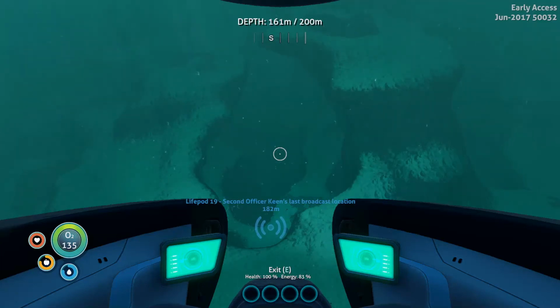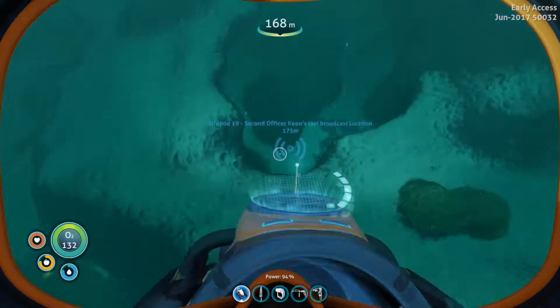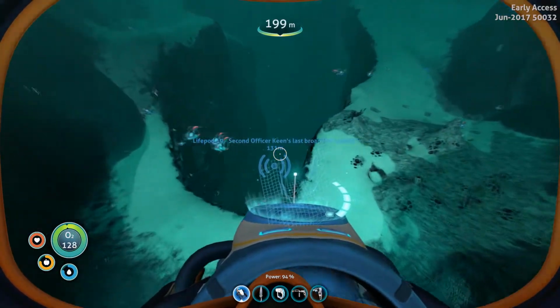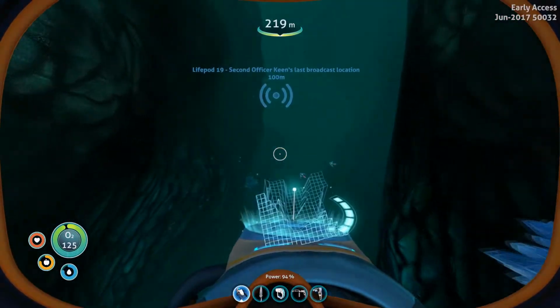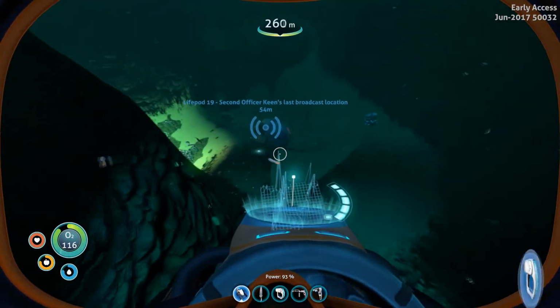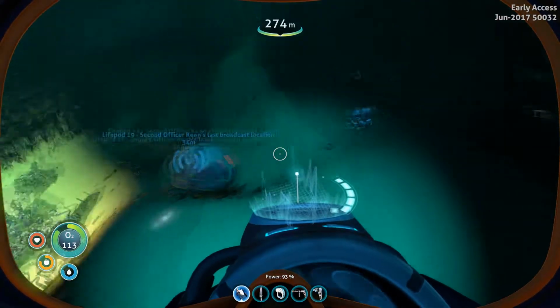So today we are first going to investigate LifePod 19, which we are pretty much directly over. So we're going to head down and do that first, and then I think what we're going to do is explore the Aurora, because if I'm not mistaken we have everything we need in order to do that. So let's see what we got down here.